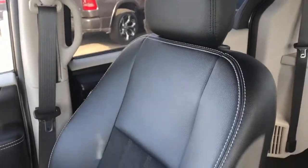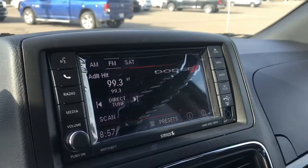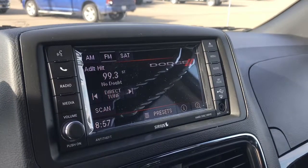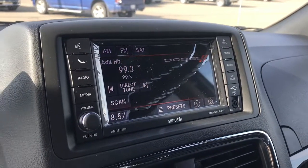Inside the vehicle, we can see these black leather seats with suede inserts — they are bucket seats with a flopped-down arm. On the side, we do have the black accents along the vehicle. In the middle, we have our 6.5-inch touchscreen display. This display is compatible with Sirius XM. You can connect your phone through Bluetooth, whether to make calls or play music, and you do have voice recognition.